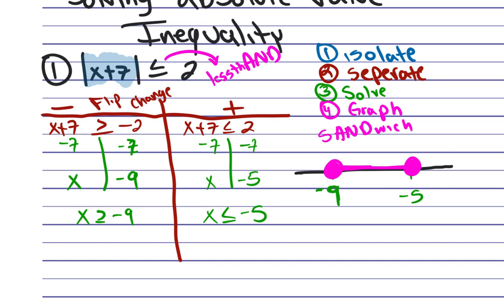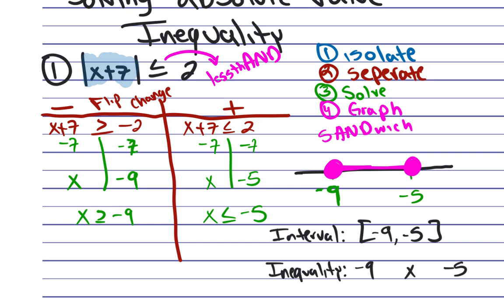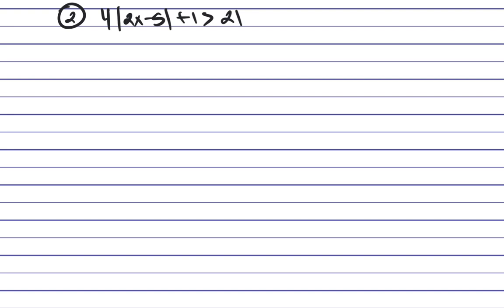Now, because we've seen that graph before in this class, we're going to convert it to interval notation, and if possible, inequality and set builder notation. For interval, they're both closed, so I do brackets. For inequality, negative 9, negative 5, x goes in the middle. We always do less than or equal to because they're closed. And for set builder, we'll just drop that down with the curly brace and everything around it. And that's my answer.